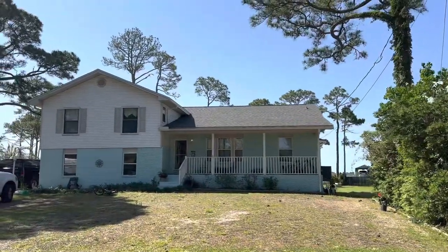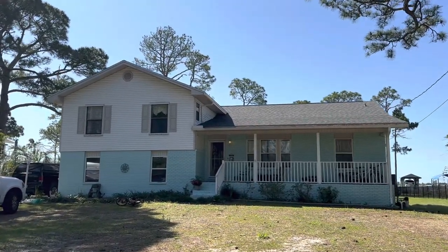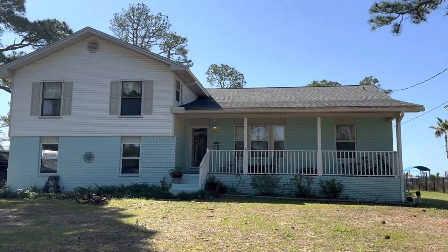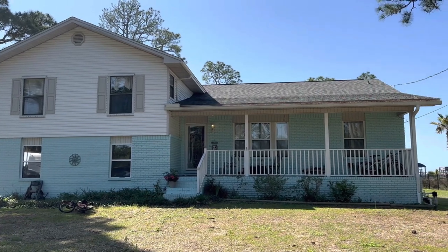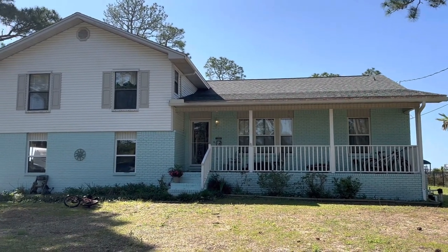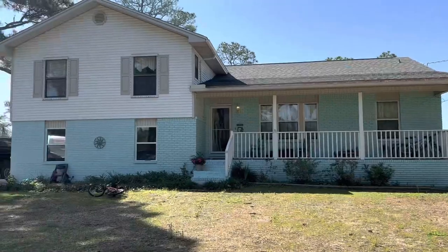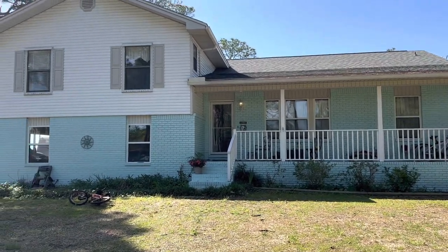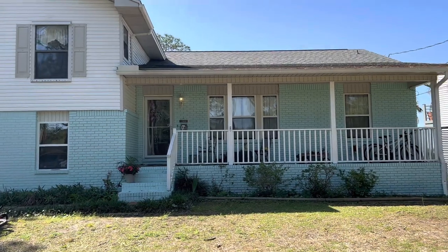Here's where we are with the front. We chose a blue color to paint the brick. So still in the works, seriously. We want to replace the banisters on the front porch, probably with a more natural wood, thicker, chunkier style of railing, probably, not sure. Seriously, we know we need to work on the landscaping here around the front of the house, so those are future projects. But we're excited to make it look even better.